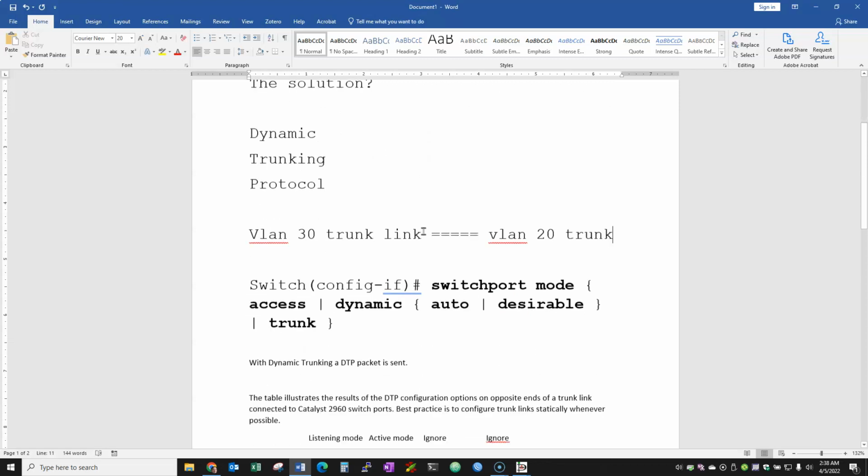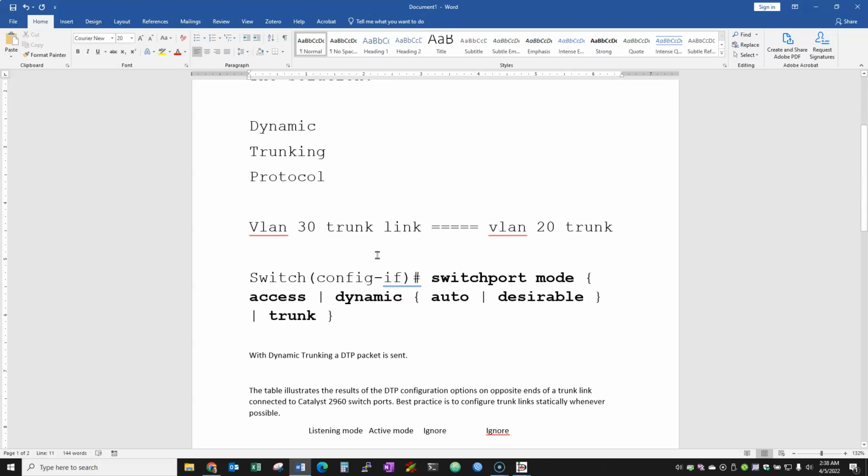So I have this idea of a switch port mode, and again, if I set the switch to access, it is never going to be a trunk. If I set the mode of the switch port to access, it is always going to be an access level port, and I want to do that because dynamic is the default. And as a matter of fact, dynamic auto is the default mode. So if I'm going to have a switch port in access mode, I want to set that specifically.